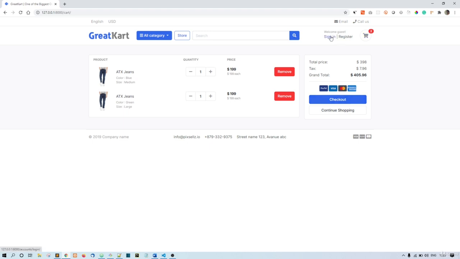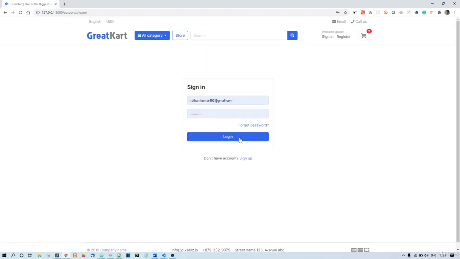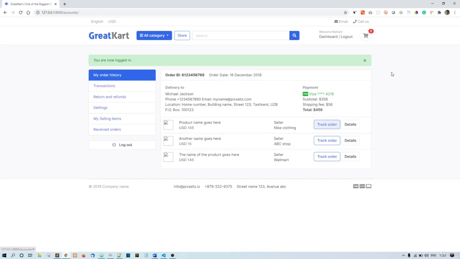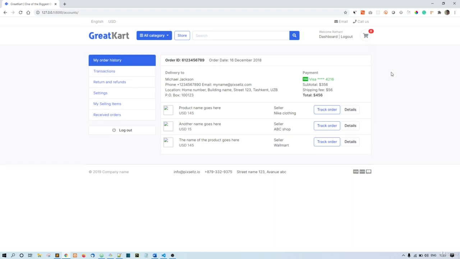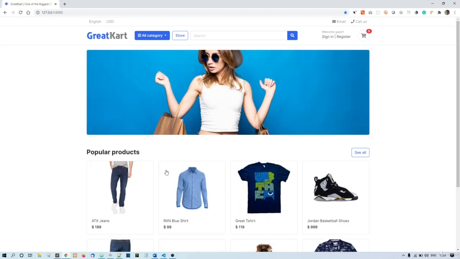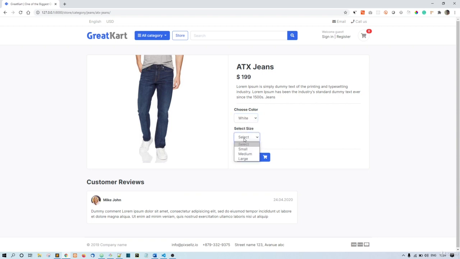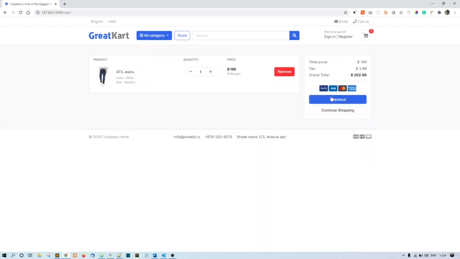So let's say if I log in from here, we have two cart items, but if I log in, then we don't have any cart items. The cart items which we added, we just lost them, right? So we want to handle that situation as well. Because when I add all these products and then go to the login, those products should be assigned to that logged in user. So that's what we are going to do in the next one. All right, thank you.